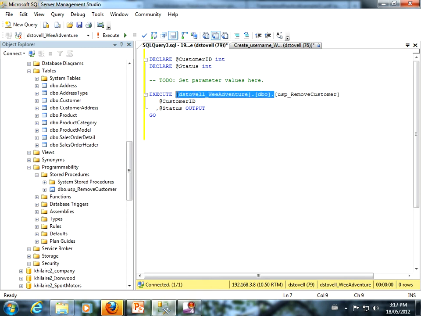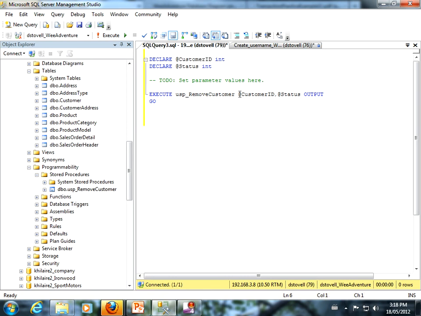This fully qualified name, I'm just going to clean up the script a little. Okay, so this is probably how you're more used to seeing it. Just like that, right? So we're going to pass in a customer ID, and as it says here, I would have to set a value for my customer ID.